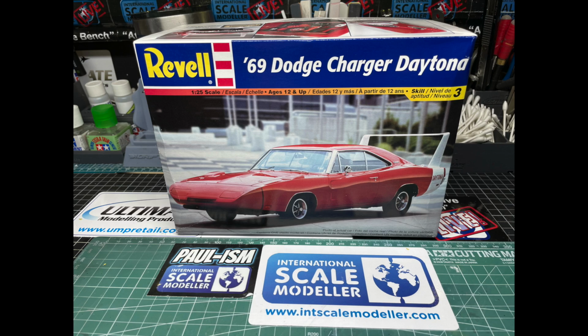I forgot I'd sent him a parcel, hadn't I? But luckily, he'd thrown away my postal address. But he did a bit of digging and found it. And this arrived in the post. So this is the Revell 69 Dodge Charger Daytona. I think it was Glenn building one on ISM. And it just looked a fantastic kit. And I thought, I've got to get one of those. Cannot get them in the UK, anywhere at all. Adam sent it to me all the way from Canada for free. And you're absolutely crazy. So thank you very much, guys.